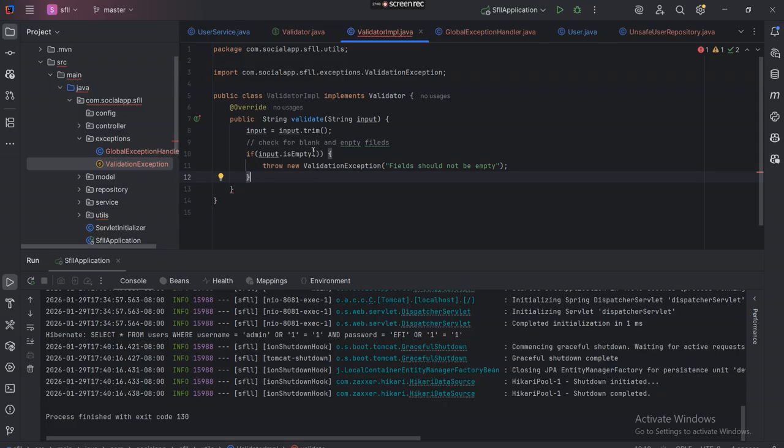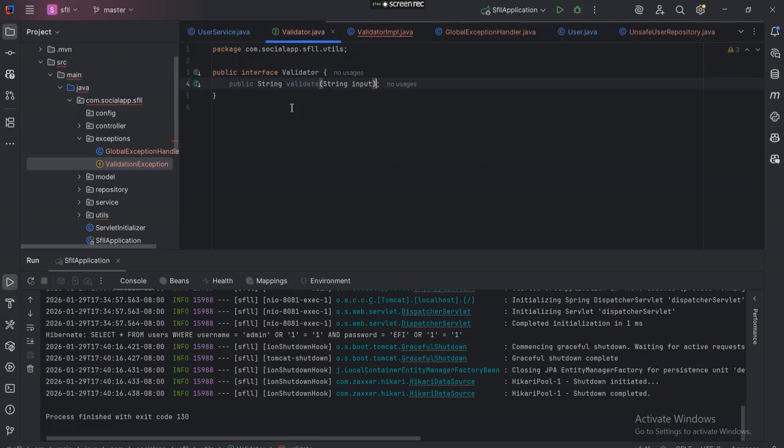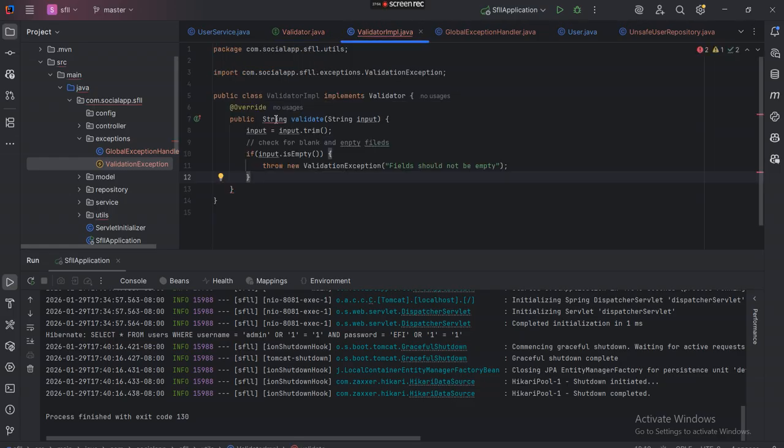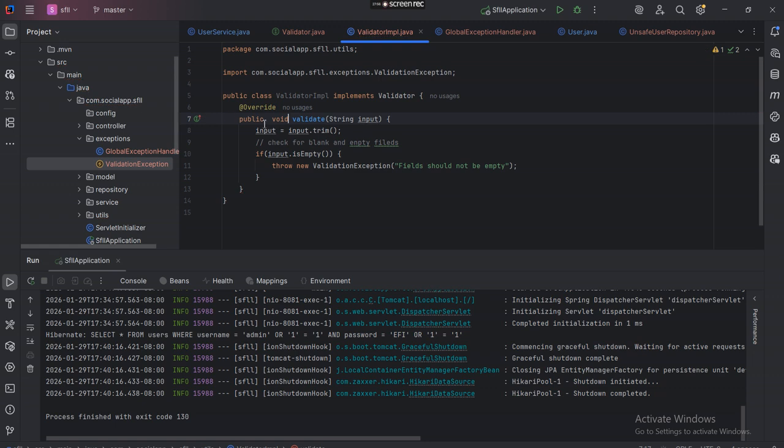Okay, so since we already throw an exception here, we can change this method from a boolean to a void. It doesn't have to return anything. So we can just do a void, so that when there's an error, it throws the exception. We can have different validations depending on the input we are trying to validate, and we don't only have to have one class, right? We can create this validation for the user, and we check for the special characters, right?